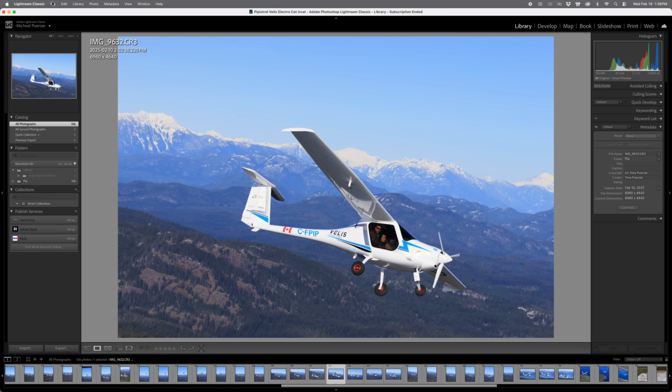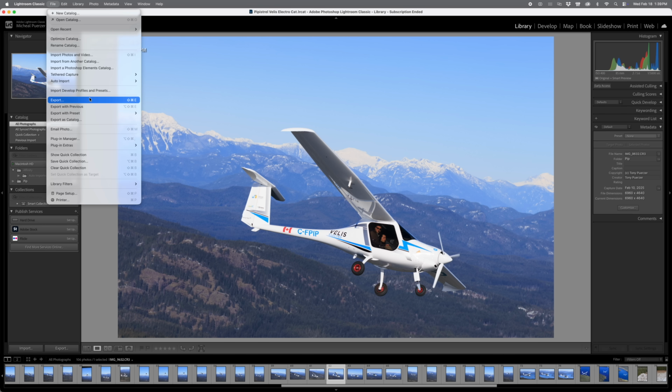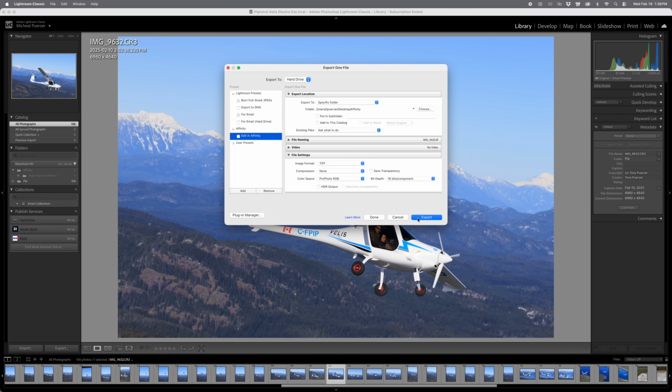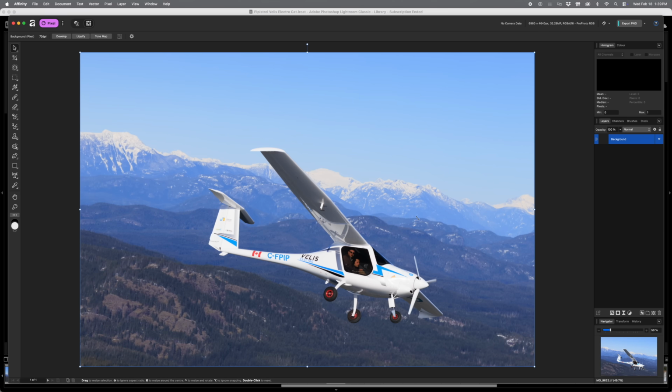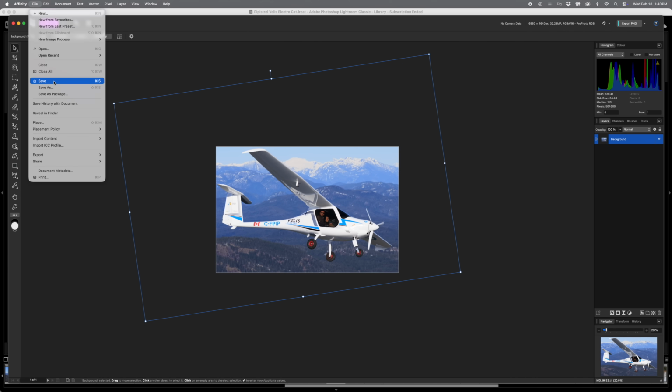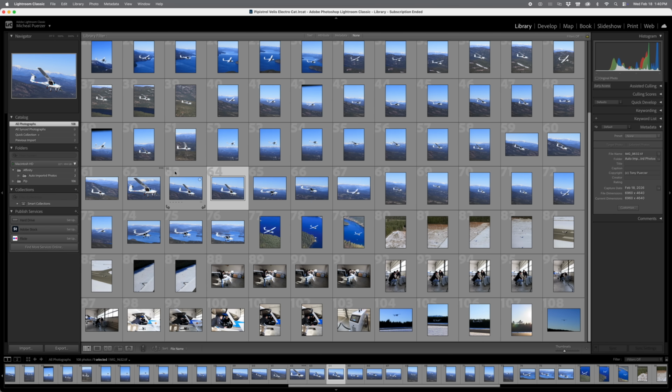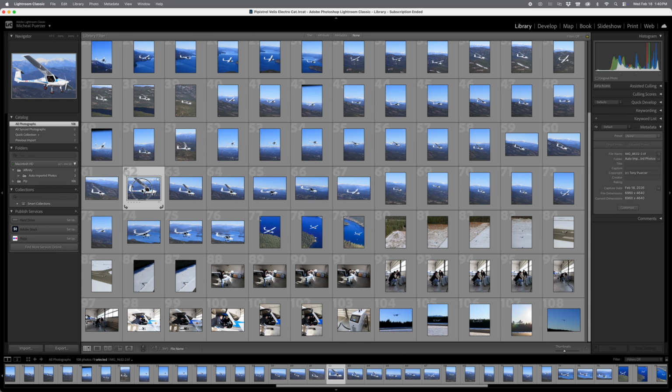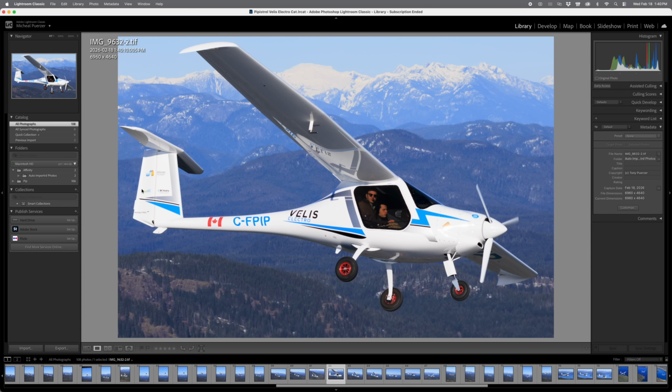Now, whenever you need to edit a photo, you just right-click on it and select Export, and then select the new Edit in Affinity preset. Or you can select File, Export, and select the same Edit in Affinity preset. That photo opens instantly in a professional-grade pixel editor. You make your edits, hit Save, and the finished image updates right back into your Lightroom catalog. Seamless, professional, $0 a month.